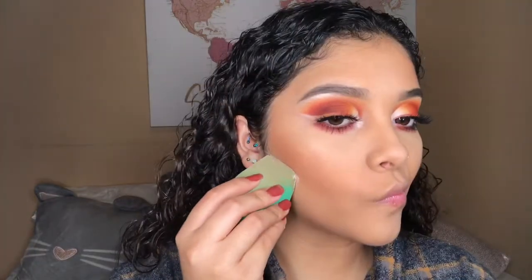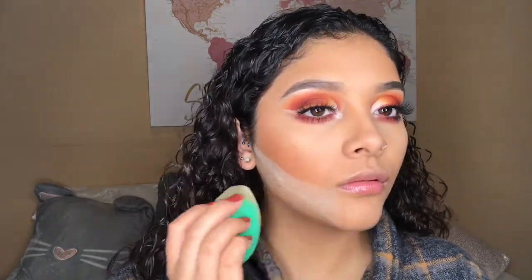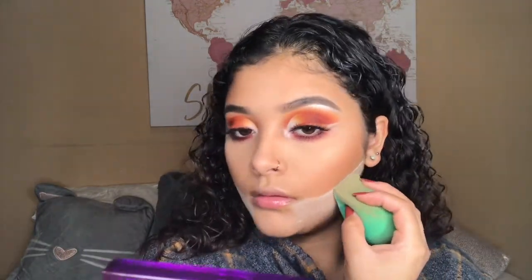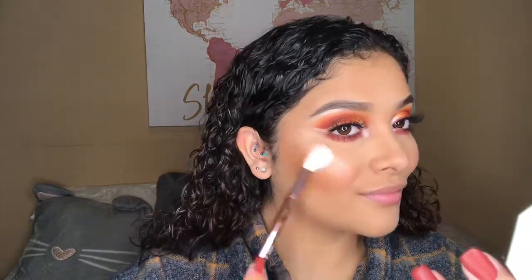To bake my face, I'm going back in with my Laura Mercier powder. For blush, like always, I'm going in with my Milani Baked Blush in the shade Luminoso. For highlight today, I am using the Fenty Beauty highlight in the shade Hustla Baby.